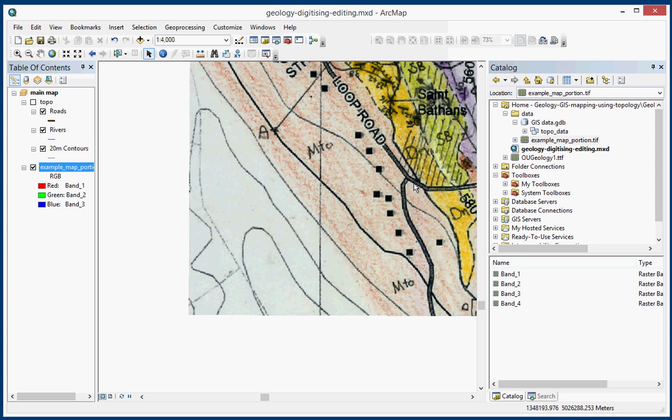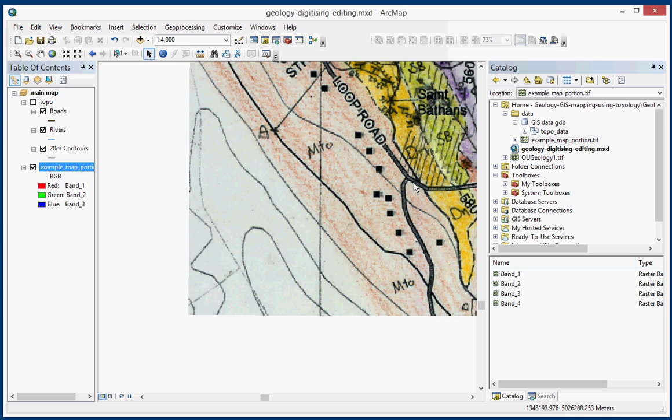The approach to digitizing that I'm going to take in these videos is to draw the contacts and then make sure they're all meeting, so that there are no gaps. Then we can generate the unit polygons based on the areas defined by those contacts.